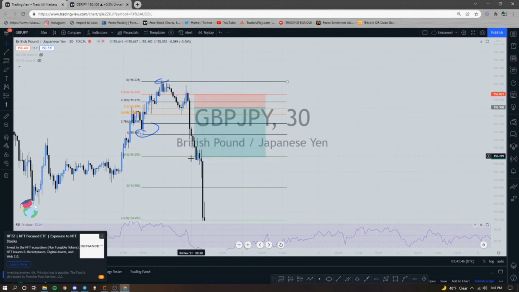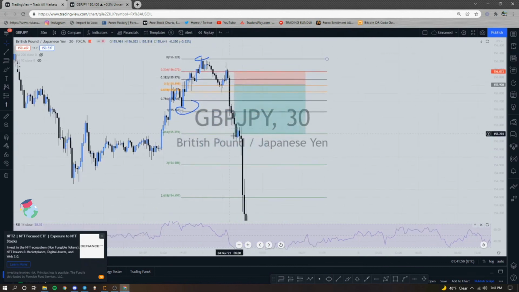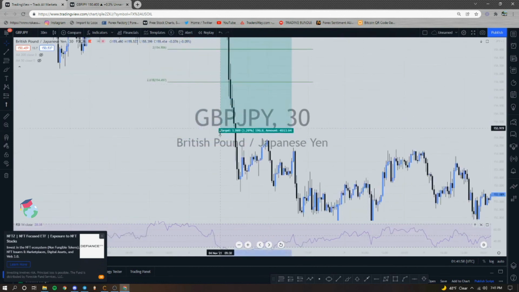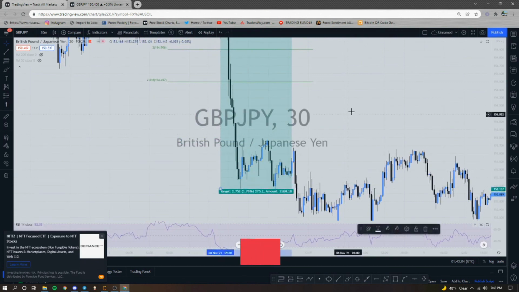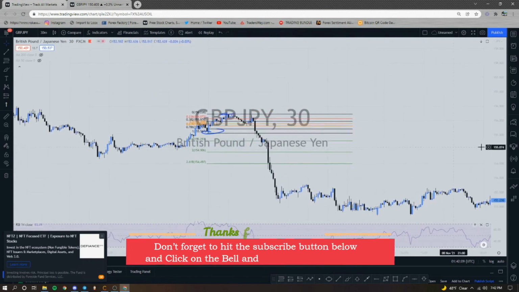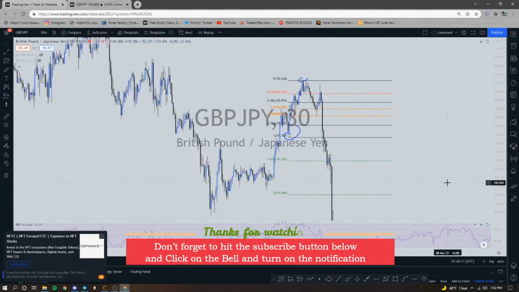And then take profit 2. Okay, so TP1 is 61 pips, TP2 100 pips, and then TP3 142 pips. Look at that. If we would have held this a little bit more, that's almost 250 pips in profit. There you go. That's almost close to 300 pips in profit. So that's a lot. That's a lot of pips. But you know, the market's gonna make its move as always, and you don't want to be greedy.